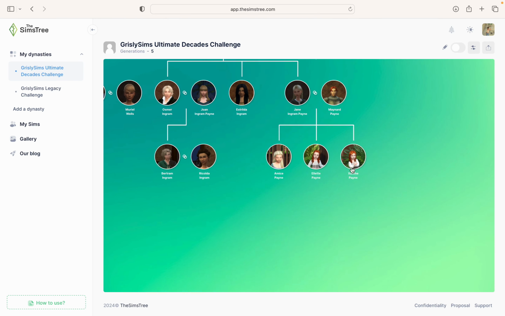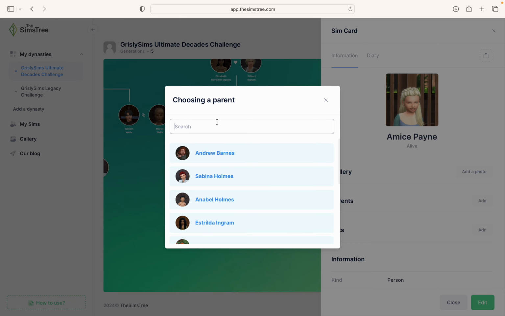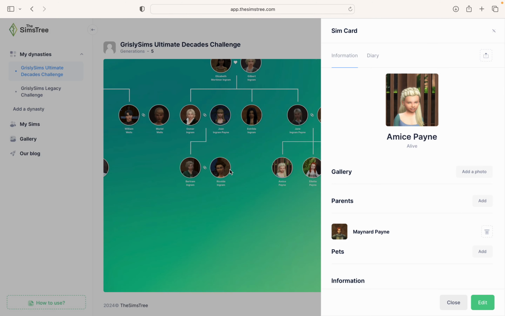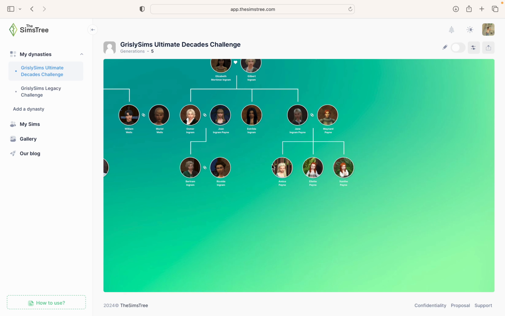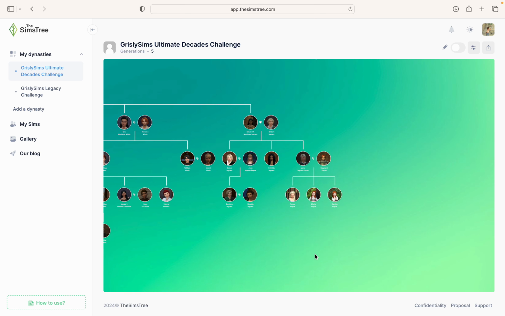And so again, yeah, when you are here and you hover over them, so like Amos, if we quick add her parents, Maynard and Jane. There we go. If we hover over her, it shows up as Jane and Maynard. And if we hover over Alette, it says Maynard and Joan. And same with Xanth. Very, very cool. Best way that I have toyed around with at getting that circle effect that my game has.